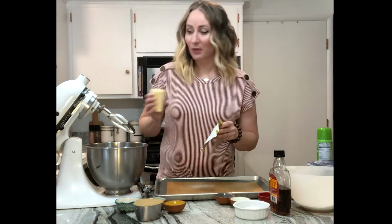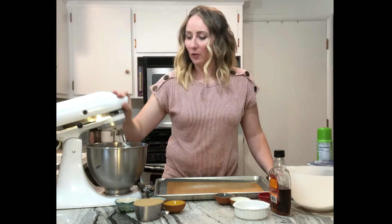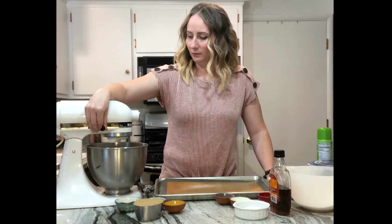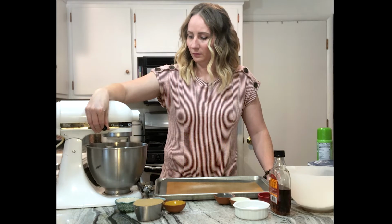Also, this recipe can be made by hand, or it can also be made with just a stand mixer. My mom must have made 1,000 cookies growing up, and she always did it by hand. I'm going to be doing it today in my stand mixer, but use whatever tools you have at home. I promise they'll still taste yummy no matter what. So we're going to go ahead and get that stirring, get it softened up. Make sure that you have a spatula handy so that you can scrape the sides of the bowl. The next thing we're going to add is brown sugar.